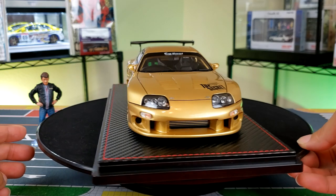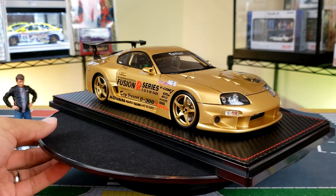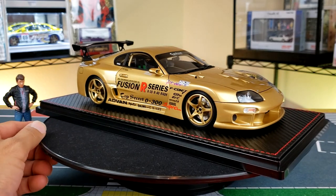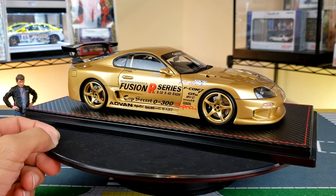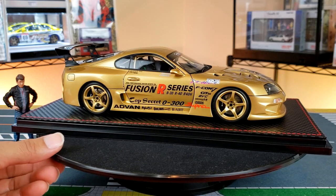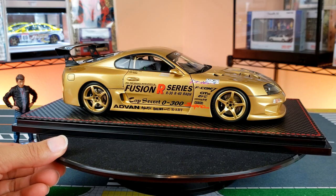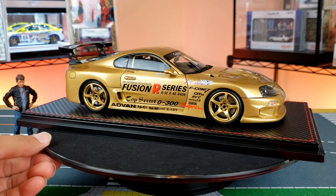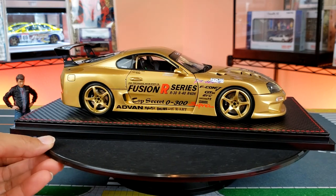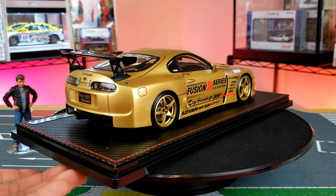As some of you guys may already know, this is going to be part of Ignition Model's new tooling that they've made for the JZA80 Supra, and that is the Top Secret series. This is the very first one that's going to release in 1/18 scale. They have a whole entire onslaught of different variations that are going to release behind it. So this is our very first look at what it's going to look like in person in real life.